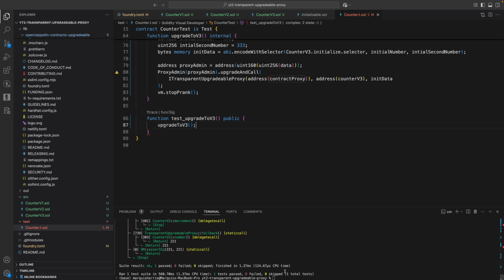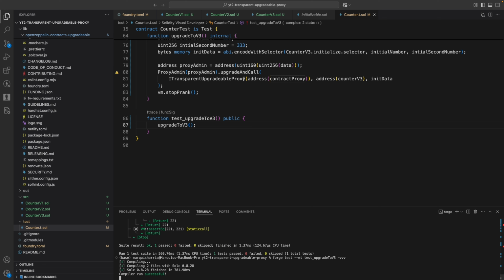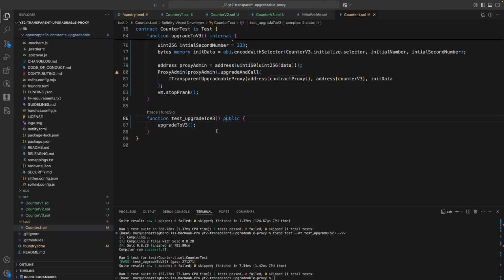Okay, and let's just do forge test dash match test upgrade to v3, with -vvv to print out any errors that we get. Oh, perfect. So we upgraded to V3, just like that.